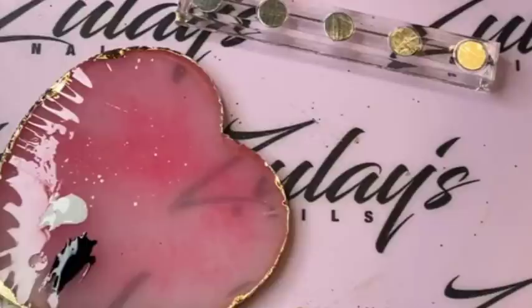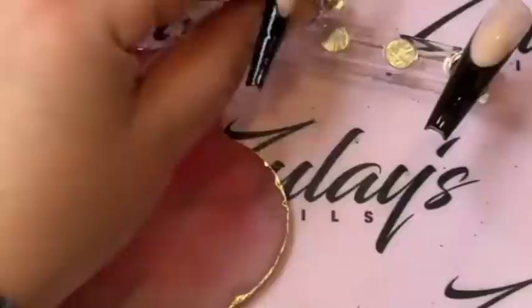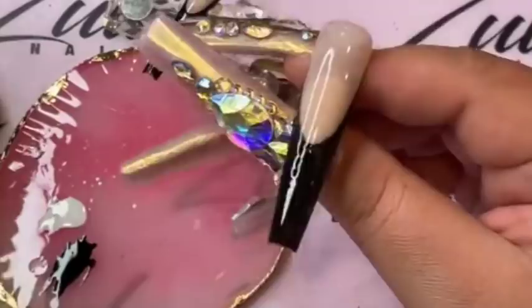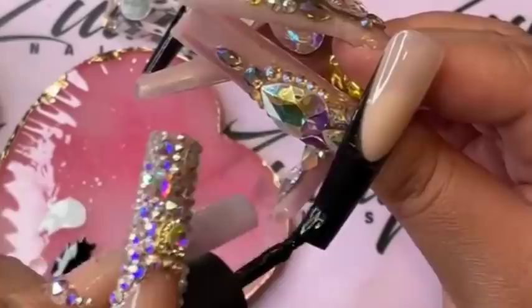Wait, is it really acetone resistant? Yes, it is. I spilled acetone on it and monomer, and it did not budge. That's what I'm telling you. I don't promote anything that I do not love, you know? If I don't believe in it, I ain't gonna tell you to buy it. I ain't trying to sell you anything that doesn't work. But I'm telling you because I've always wanted something like this. I've always wanted a mat. I never thought it would come this big, to be honest. In the past, when I pictured myself getting a mat with my nails, I would just picture a paper or a little sticker to put in the background.